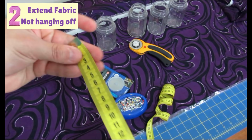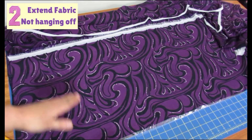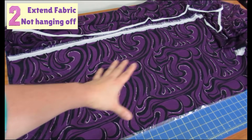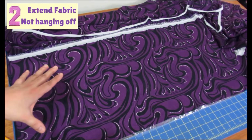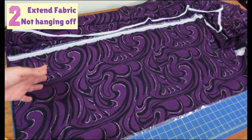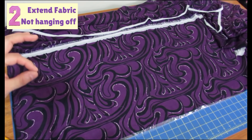And I have a tape measure. Okay, here you can see my fabric. I did extend it this way and fold it onto itself so I can cut a pattern piece there on the fold. If I'm not going to be doing it in a fully extended piece, which would be recommended, I do it like this, but I do something extra.